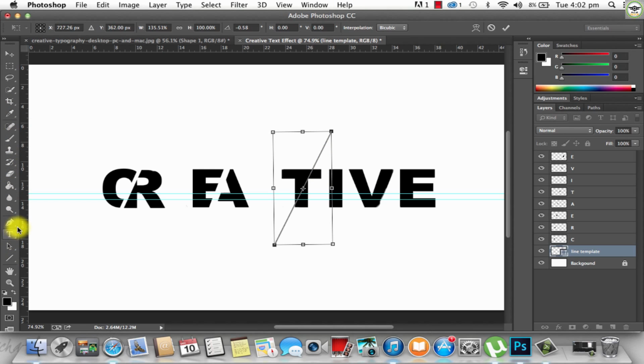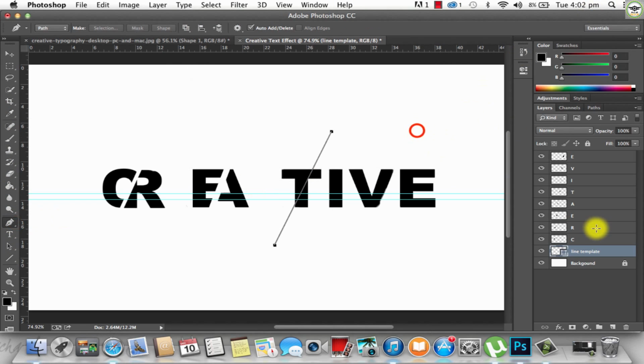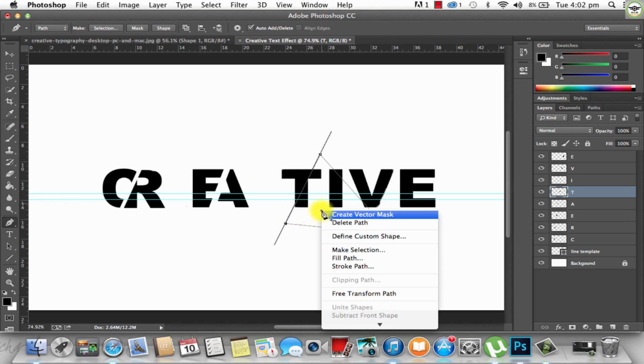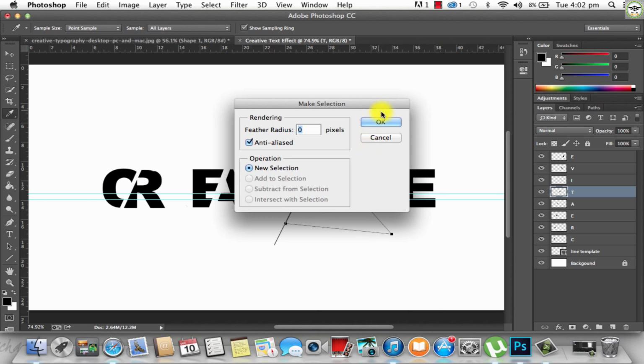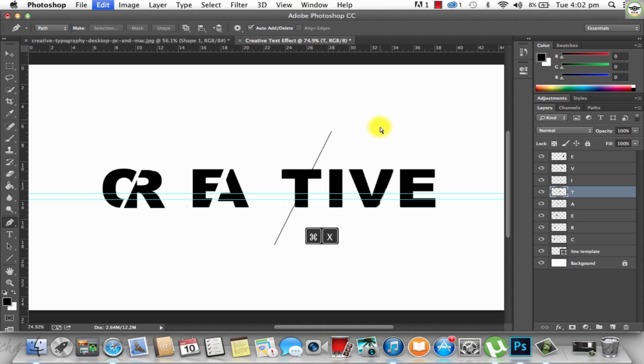So let's get the pen tool and select the T and press there. Do make selection, press OK, and then press Command X to cut that out. Right, looks decent.